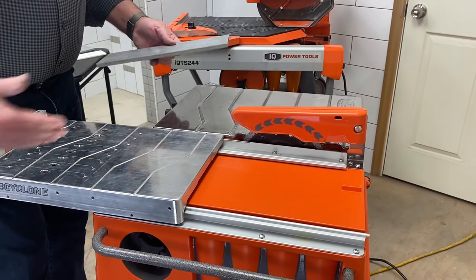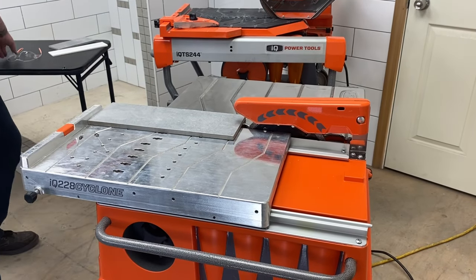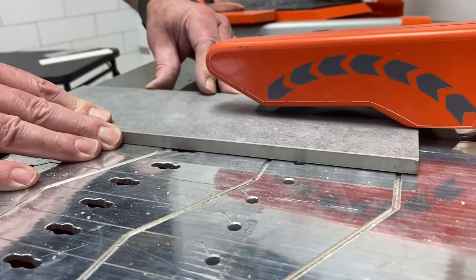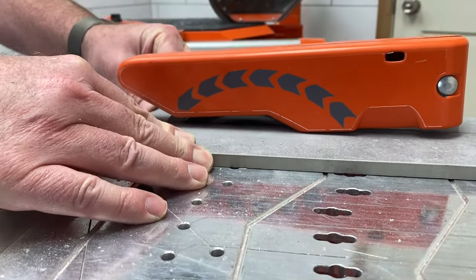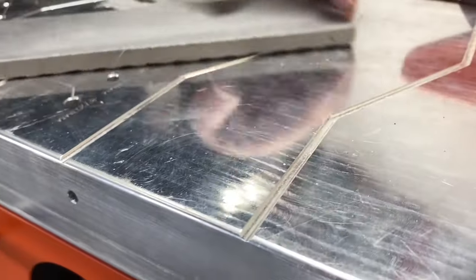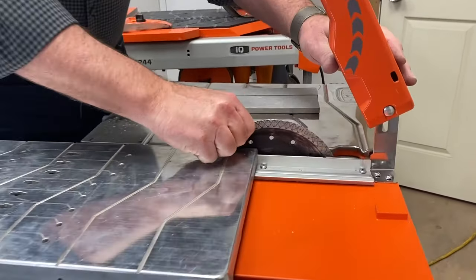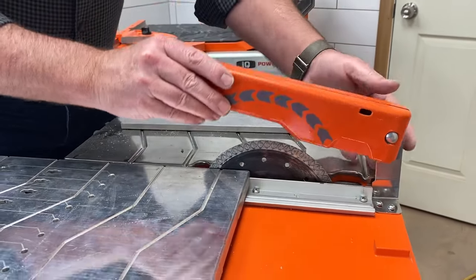The machine will cut up to 18 inches, so you can lay your piece right on here and make your cut. We're going to make about a 12 inch cut right here — get set up, turn the machine on, let's get safety glasses on. There's our cut. No dust. If you look around the room, there's no dust in the room — it's all very clean. It allows you to cut dry with no dust. Even the blade — you can touch the blade and it's just hardly even warm. That's because we specially designed the blade to stay cool while cutting, utilizing the airflow from the vacuum.